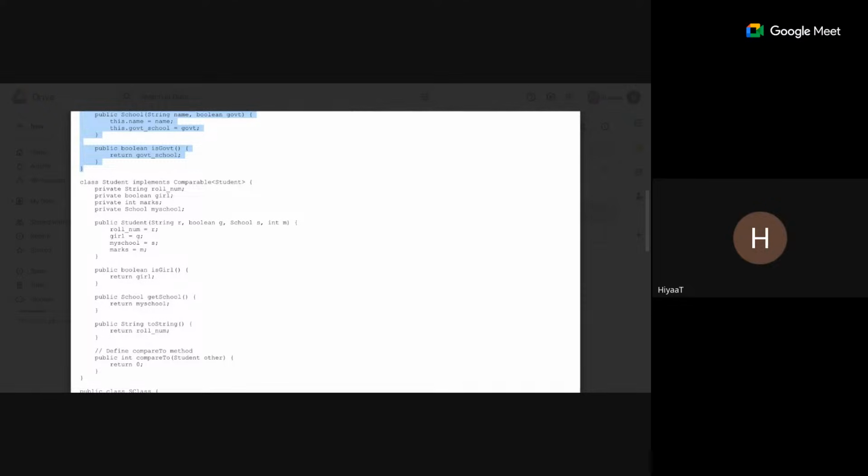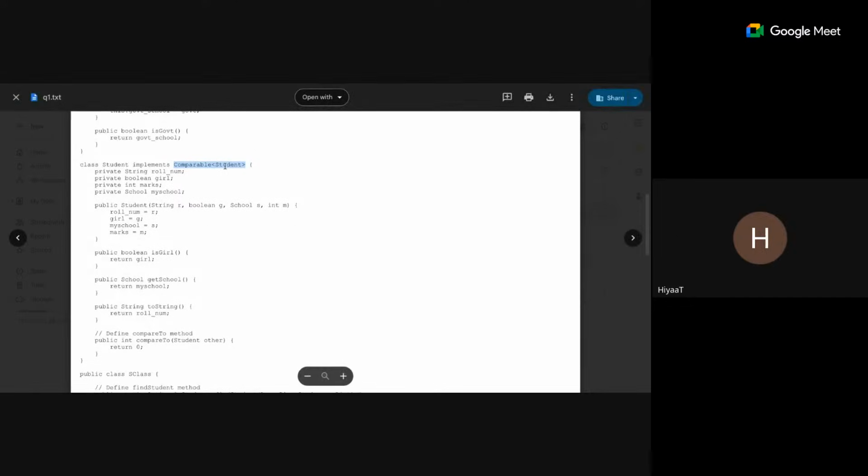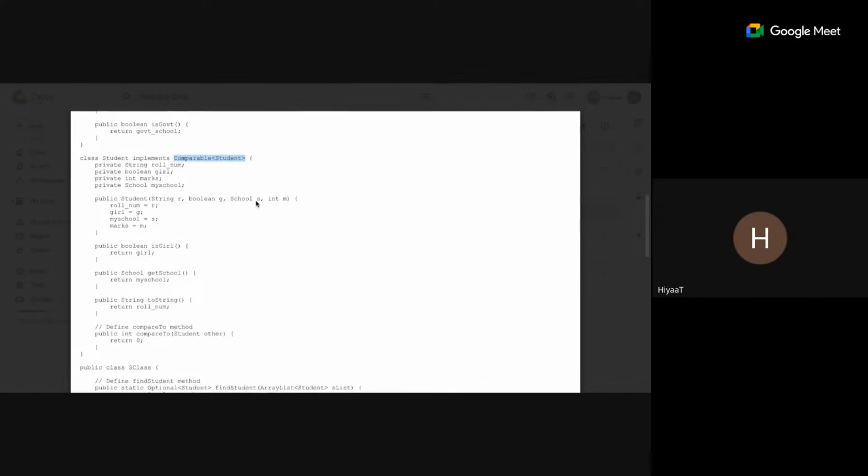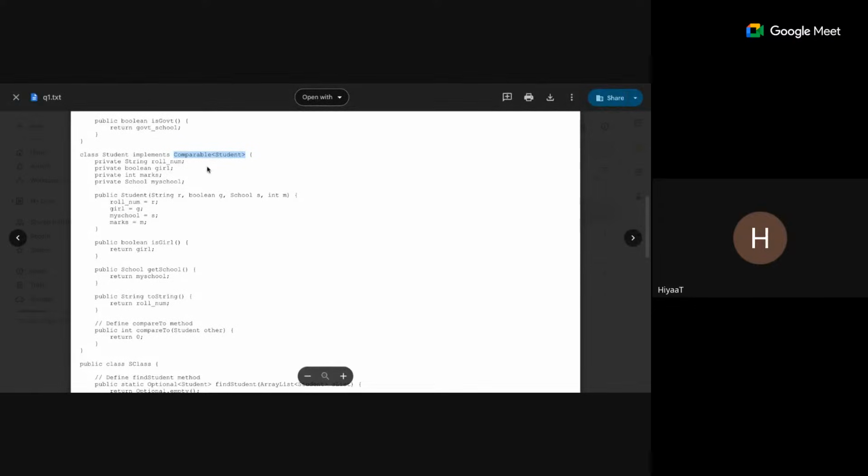Or if you want to store your Student object instances into a TreeSet or a PriorityQueue, you'd require this concept or this operator, based on which you'd be storing the elements in an order. So Comparable is used here. Comparable is actually a functional interface, to be noted, and functional interfaces only have one abstract method. Over here, the one abstract method would be compareTo.